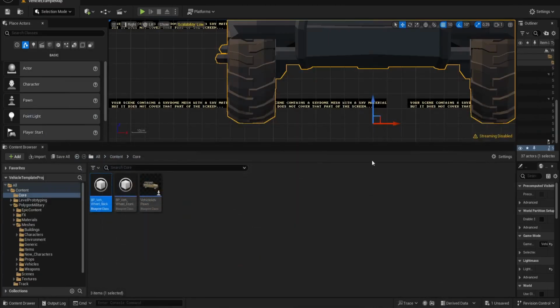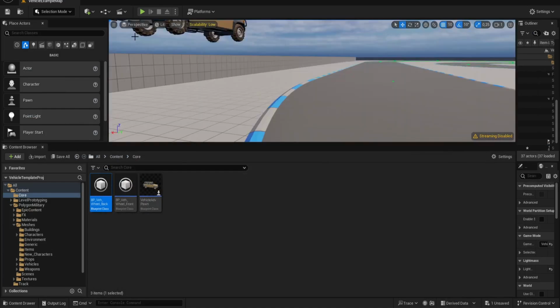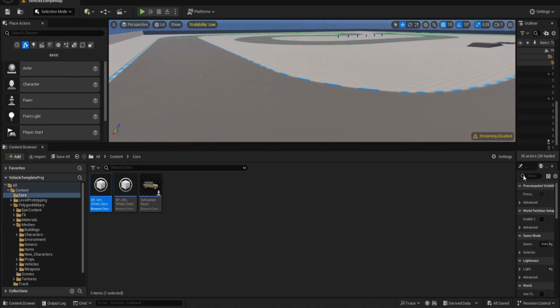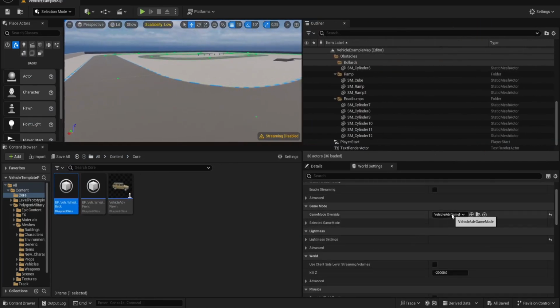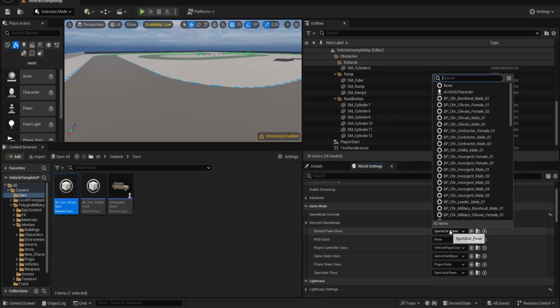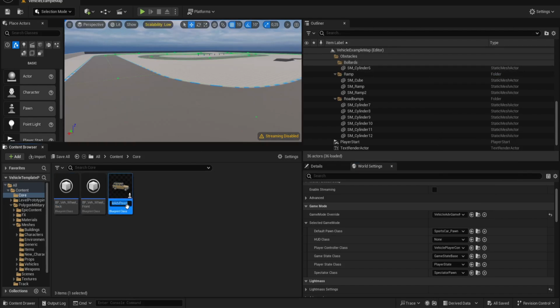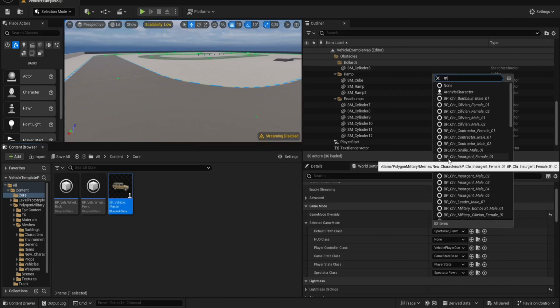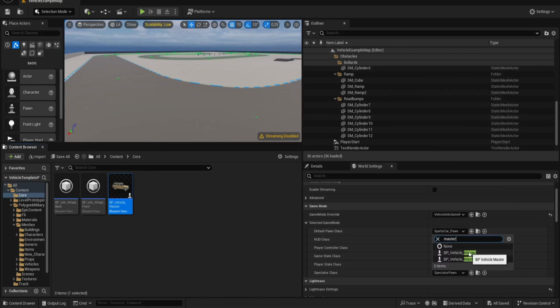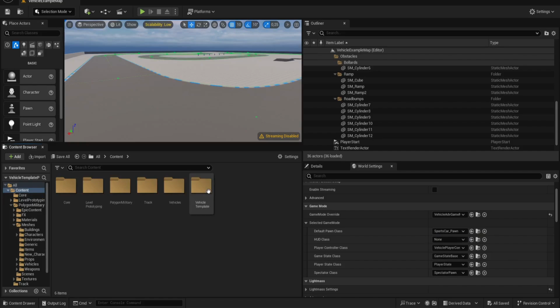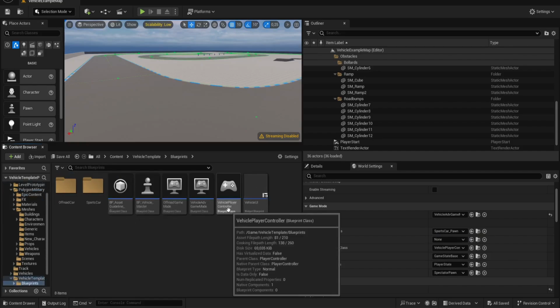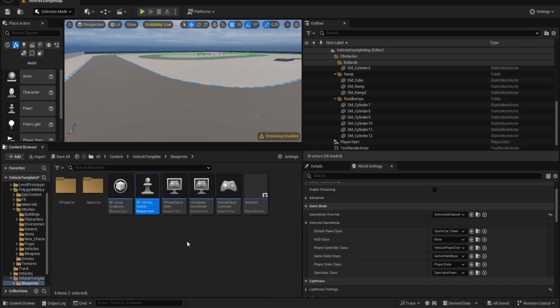If we go into the perspective now, and we go in the bottom right here, we go to world game mode, and we set this to be the, actually, let's call this BP vehicle master. And then if we search for master, I think I accidentally had the wrong one. Yeah, vehicle master.